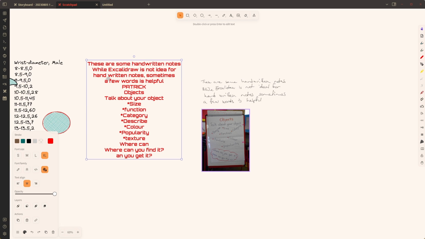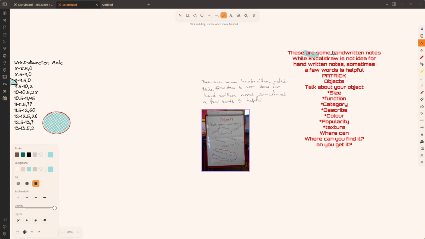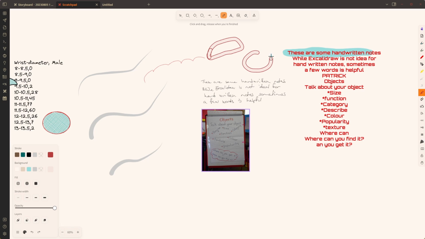Now these pens have various features. So for example, the highlighter pen will draw in the lowest layer. The fine tip pen is ideal for handwriting. It's slightly better than the built-in pen in Excalidraw. Then I love these pens. So these are the mind map, organic mind map lines. There are 2 types, the thick thin and the thin thick thin line, as well as this marker, which is pretty interesting. You can play with this if you want. So this is a pen with an outline like this.